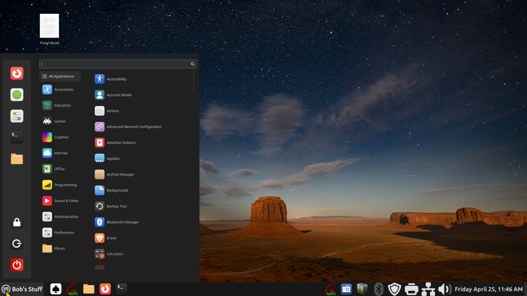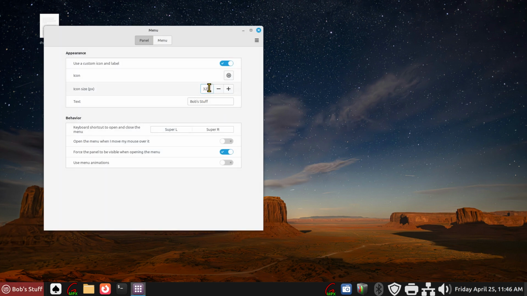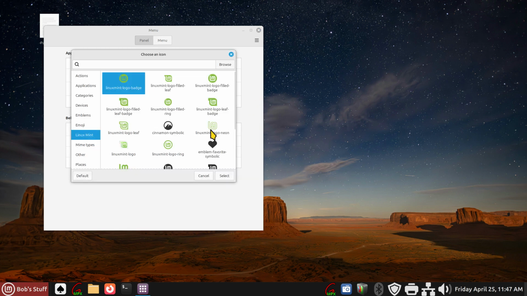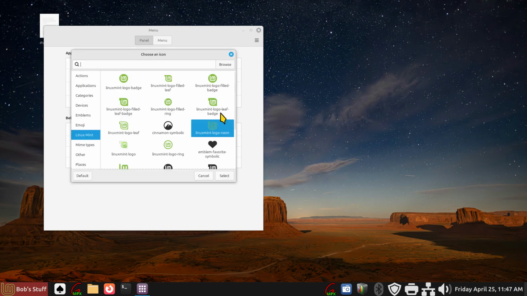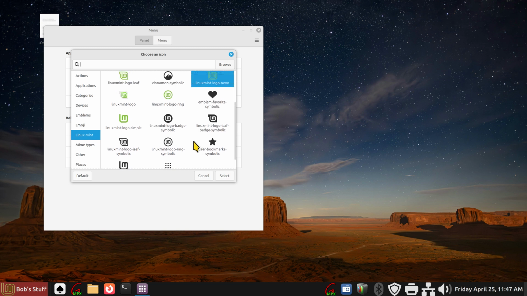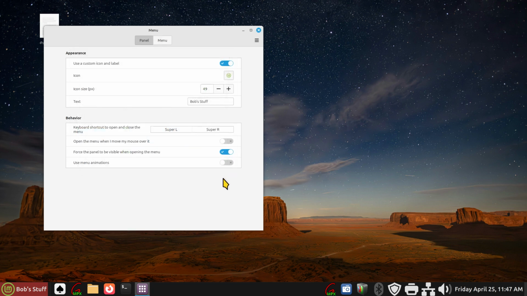All right, so now I got the icon size, and now the Mint logo is still small. That's okay. We just right-click on that and go to Configure, and the default is 32. What is my panel height? 50. 49 works for the Mint icon. Now it's touching the top. Don't like that one? Try a different Mint icon, or bring in your own, whichever. You have all these choices to choose from. So if you don't like the black Mint icon, how about a green one?